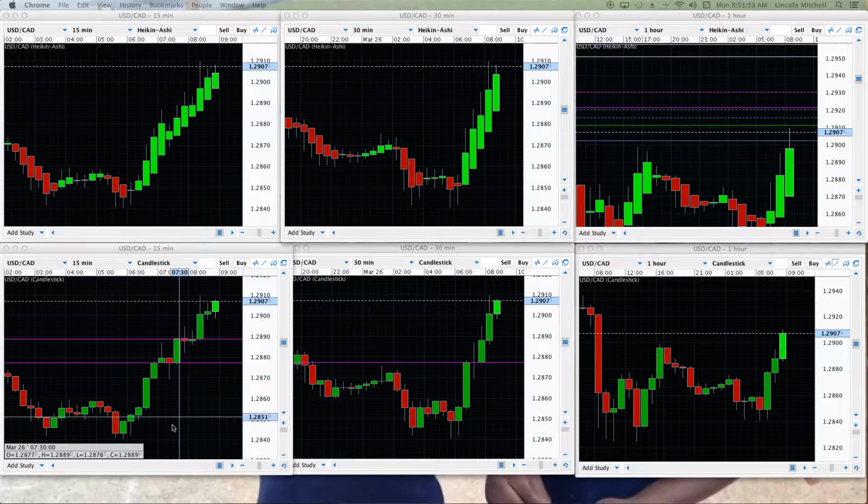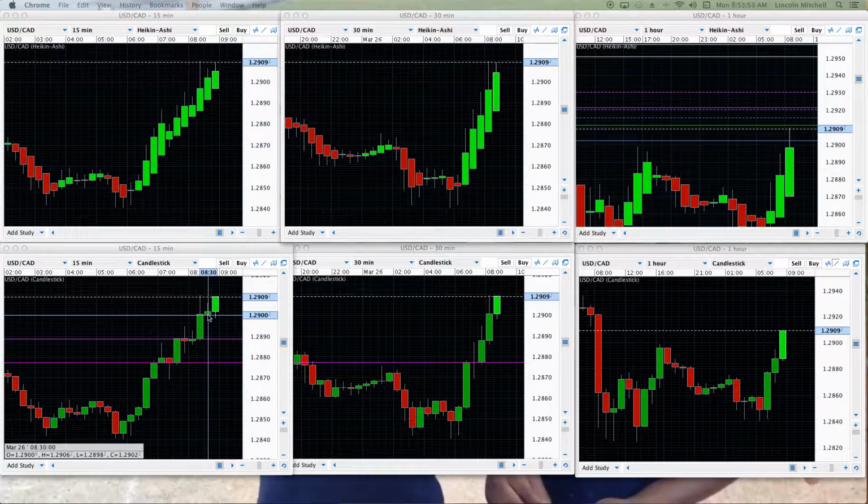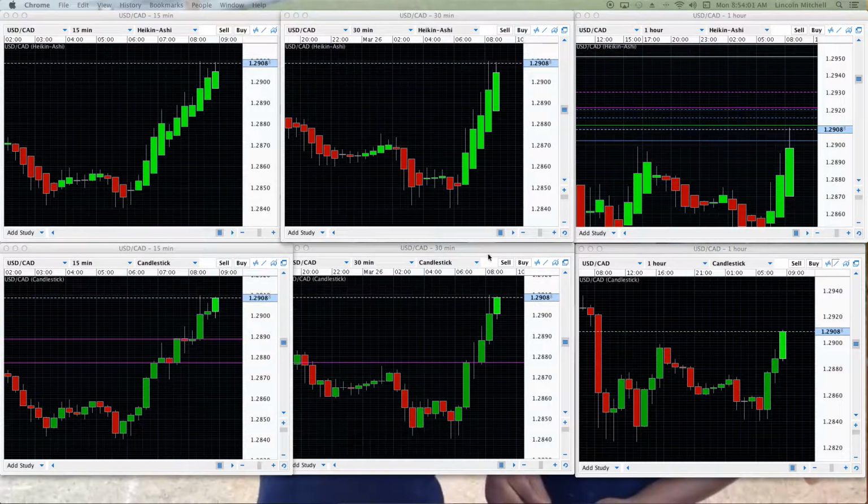If you notice, now you're going to look at the bottom down here, this little bracket. Look where it closed out at. It closed at 2900. That's not above 2902. Now this one did. Look where this one closed at, 2902. I took that trade. That's when I entered that trade, the same way I told y'all to enter it, right there. Now we're going to wait for it to hit that green line.